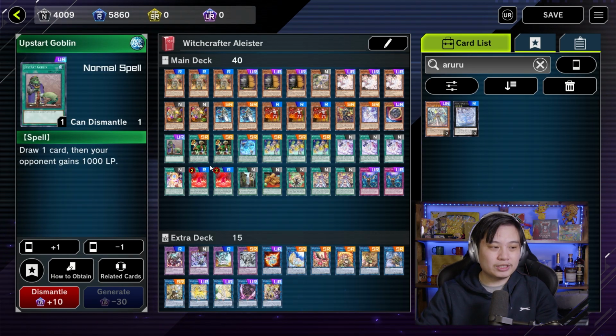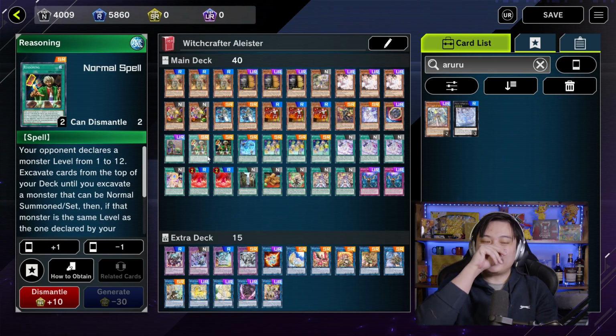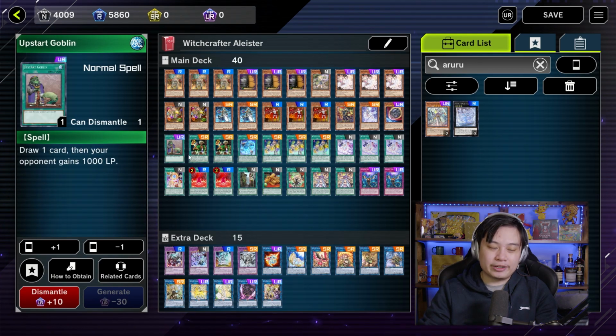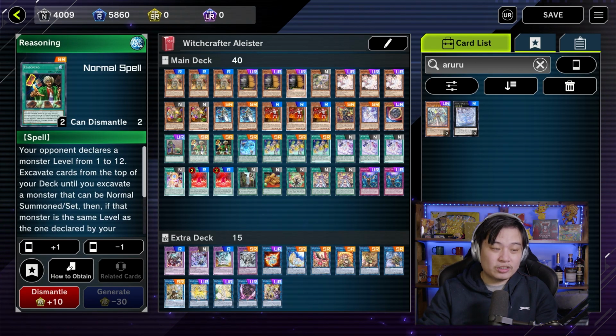Upstart Goblin allows you to draw a card. And reasoning, I think, is a lot better in the Upstart Goblin than, say, this deck in particular. But Upstart Goblin is just better in general in many other decks, so I crafted one of them instead.